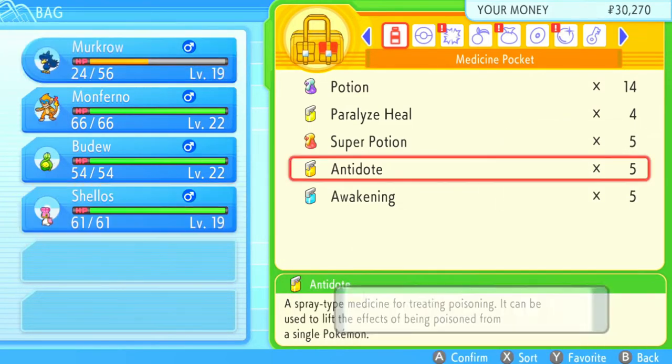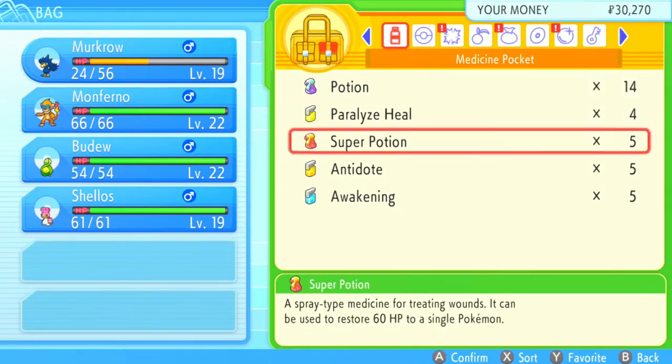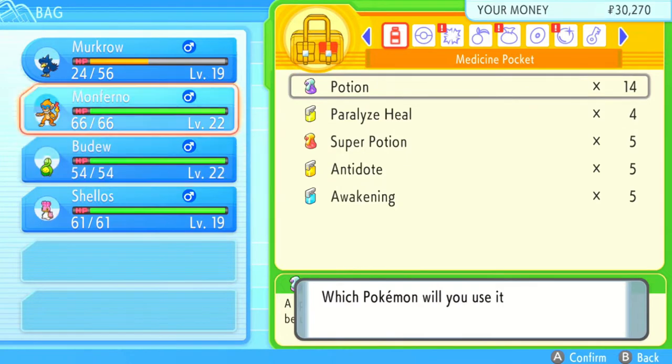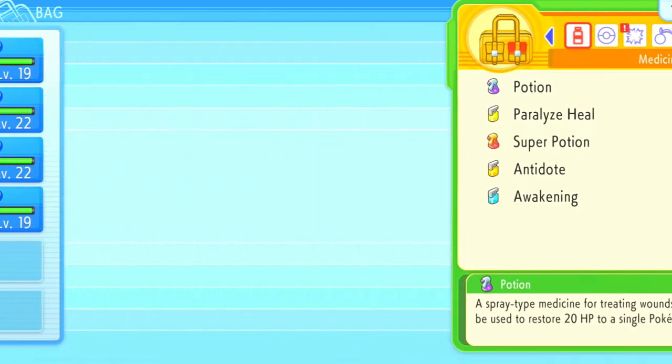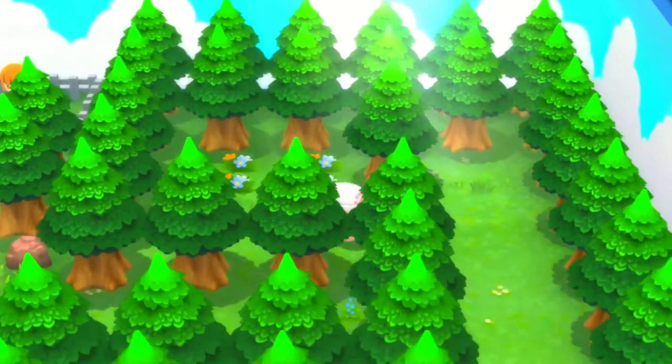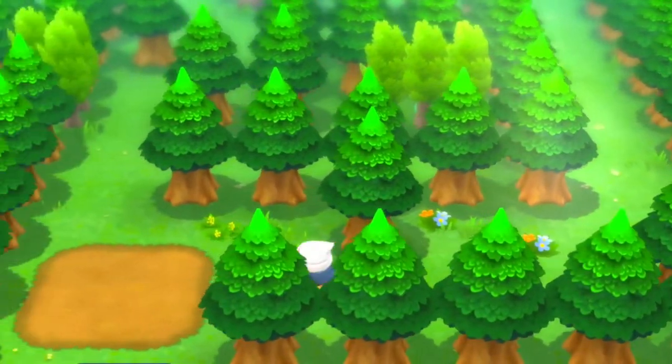Nope. Sorry, so weird. Wait, how much? Yeah, I use potions. I have plenty of potions. Why not? I'll save my potions. I forgot how it works. Sometimes the button gets pressed multiple times and it does it multiple times, so we'll try to exit out of it.